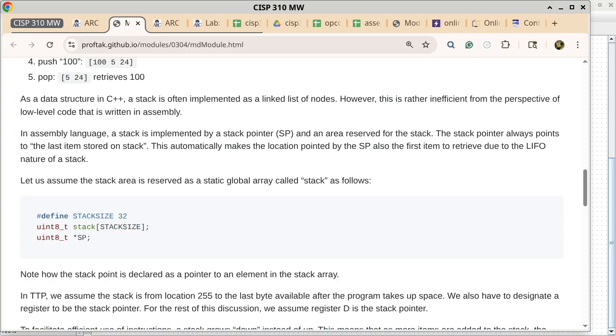Anyway, the second line is declaring an array of unsigned 8-bit integers, and we have 32 items. It's an array of 32 unsigned 8-bit integers. And then the third line is a pointer. SP is a pointer to an unsigned 8-bit integer, and that's it.